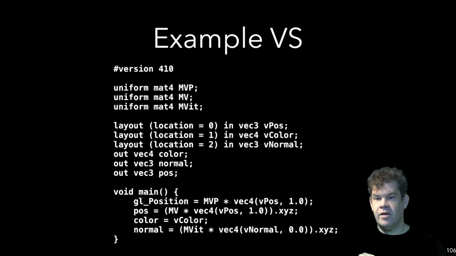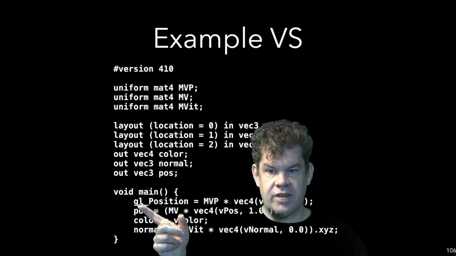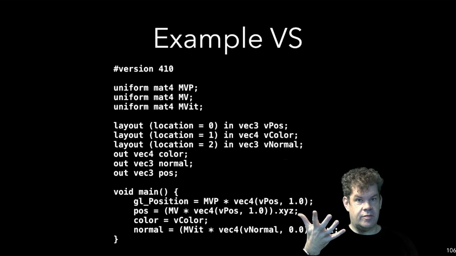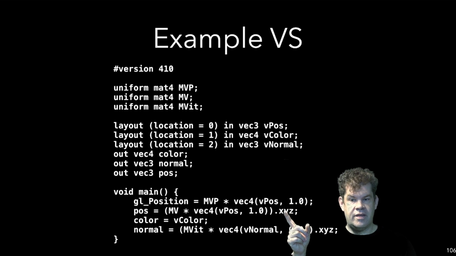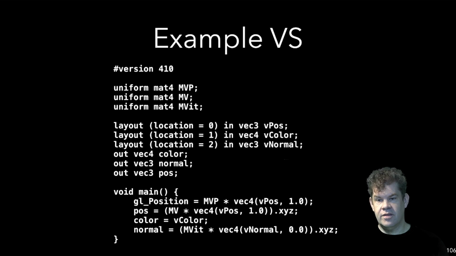Technically I write 4 outputs. One is a special one, that's this gl_Position here. That's a special variable that you always have to write to in the vertex shader, because that's what the rasterizer takes to compute the coverage. And what is the position? Well, it's the model view projection times our initial position, and I just add a 1 to do this in homogeneous coordinates. Then I compute the position in full 3D. So I take my position and multiply it by the model view, not the model view projection. I'm only interested in the 3D version, so I truncate the W coordinate.